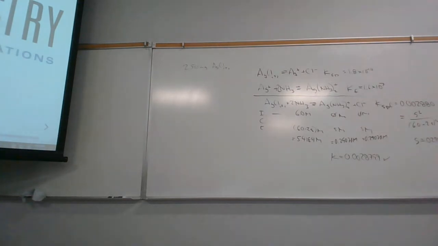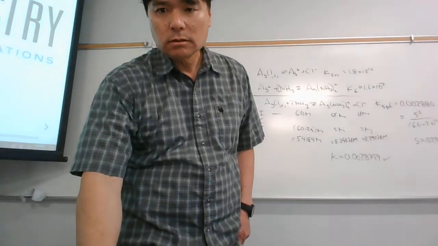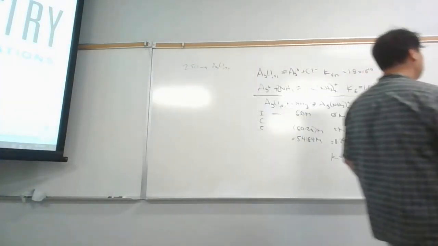And so what we can say is that we're going to get 0.29078 moles of silver chloride dissolved per liter. Then convert that to milliliters, 1,000 milliliters per liter, and then convert that to drops, 20 drops per milliliter. And this came out to 119.99, so 119.